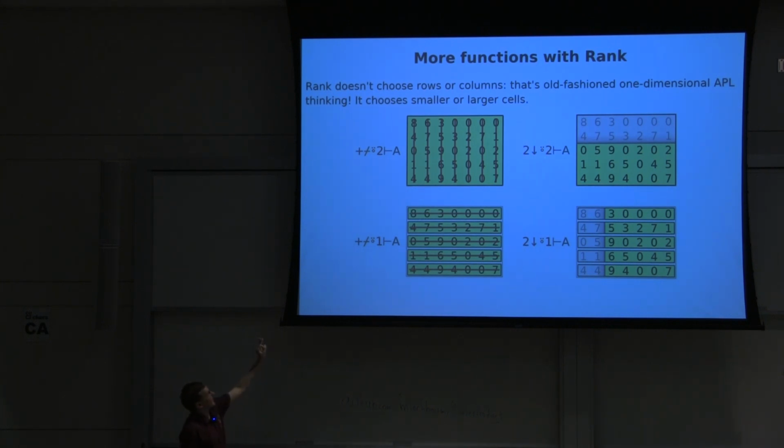For reduction, these red lines show you how it was thought of. And actually for reduction, this is not just conceptual. This is a real thing because it's not going to apply the function between cells. For plus, this would be the same. But if you had an array of lists, this reduction is going to apply along the columns. If you catenate those together, it catenates the lists along each column, and it doesn't do anything to the cells as a whole. Here we can see rank 2 works on the whole thing. Rank 1 works on the rows, and it has the effect of turning this column-wise operation into a row-wise operation.